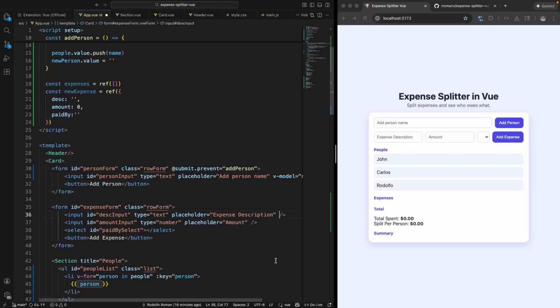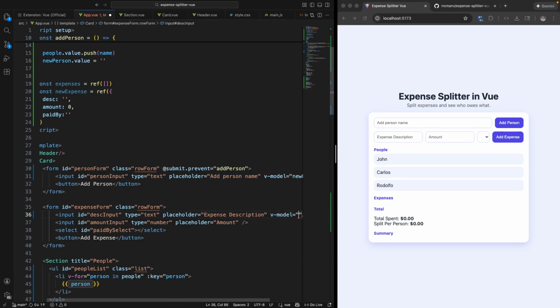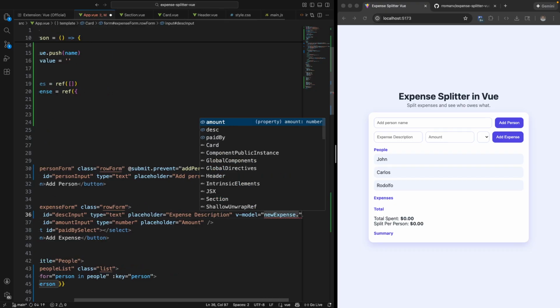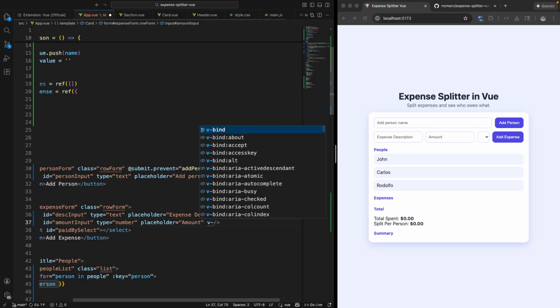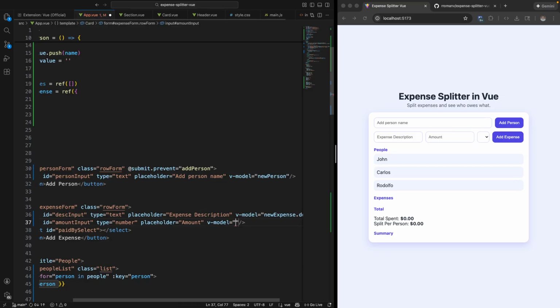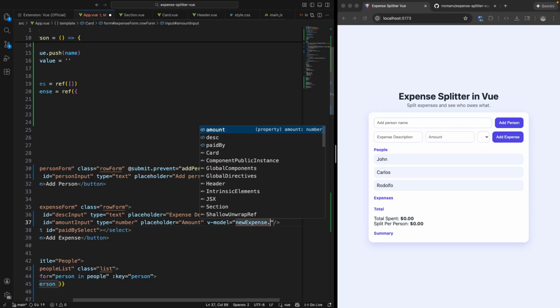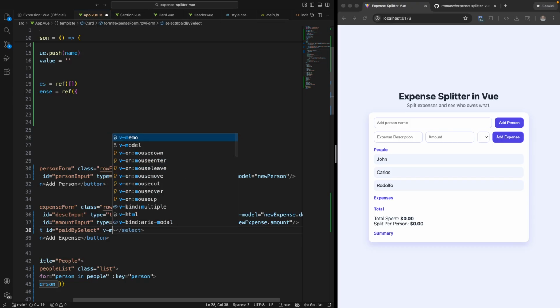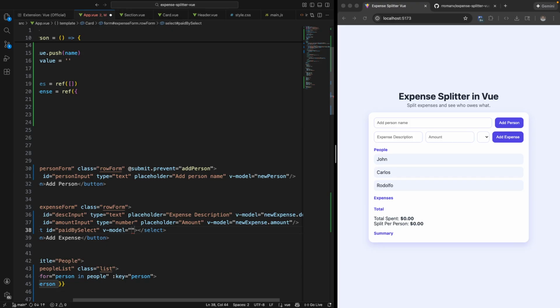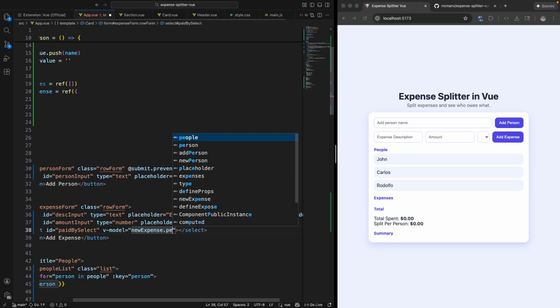We can use that: the description input will be v-model new expense dot description, the amount will be v-model new expense dot amount, and the pay select will be v-model new expense dot person pay by.